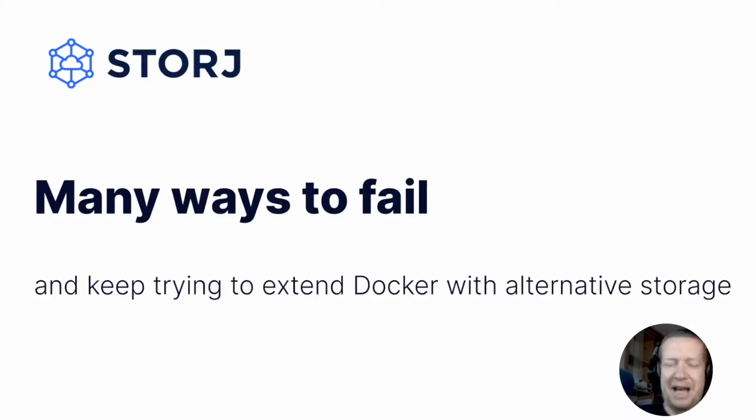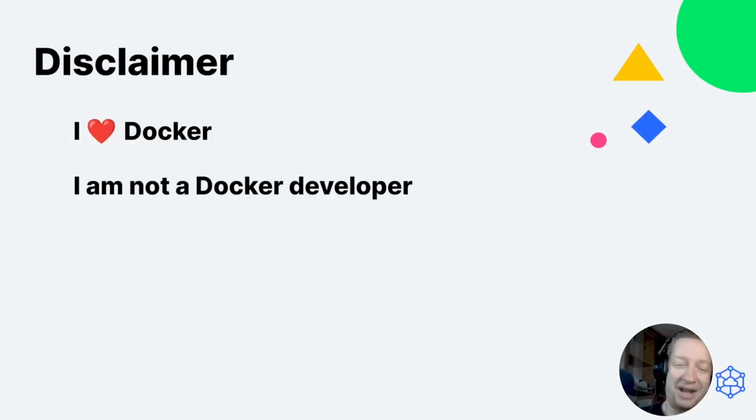And first of all, I need some disclaimer, because even if I would like to talk about failures, I would like to clarify this is not complaining. I love Docker, and Docker has a very important and huge history, which can make it harder to implement something. But that's good. I'm interested in Docker, and that's why we are talking about it. The other part is I'm not a Docker developer, so there can be others who have deeper understanding. I'm a power user, and my special power is that I really like to read source code, and I read source code and try to find solutions based on the source code if it's not documented.